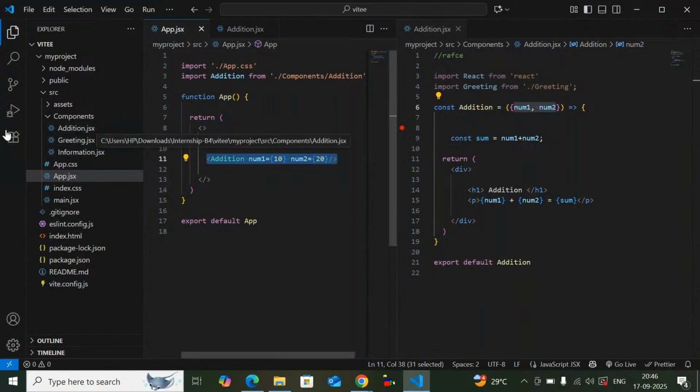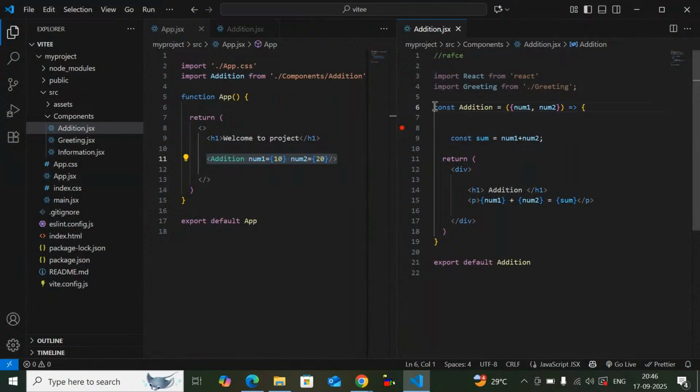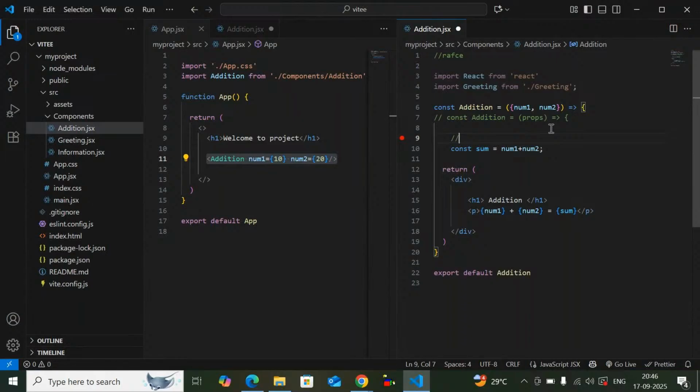how to do this. Wait. Okay, what I will do here, I will write Control C, comment, Control V. Now here, instead of num1 num2 in brackets, inside the round bracket, just write props blindly. Okay, then here num1 num2, what we are using, not yet defined. Here we are passing, that is getting stored in the props. Now here, see guys, in the comment section I am writing the other way.